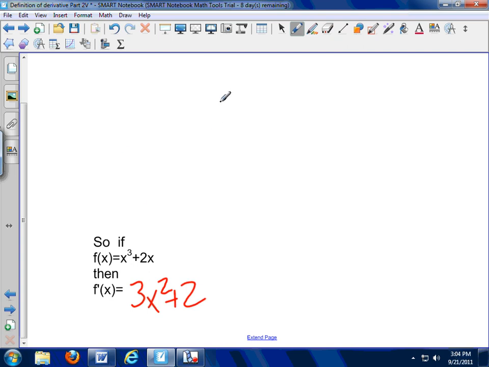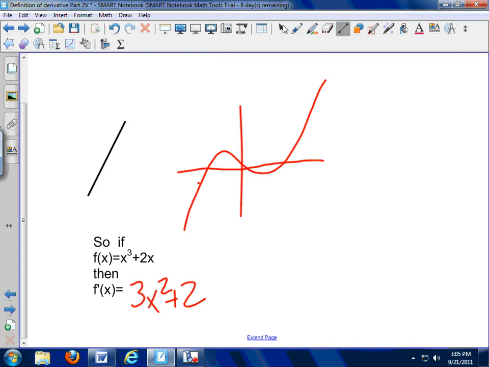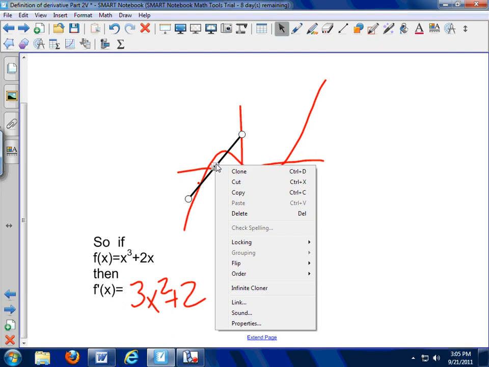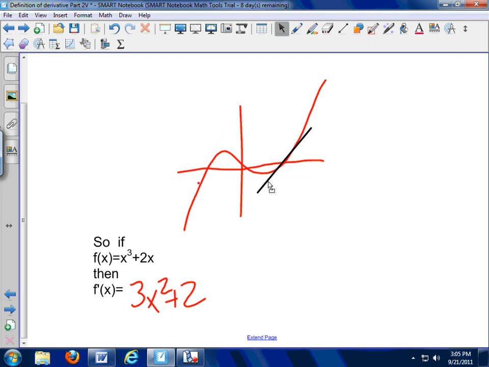Okay, so what that means is we've got some sort of function. Remember, the derivative is the slope of the tangent line, and I'm just going to pretend it looks like that. But the slope of the tangent line, anywhere I draw it, is going to change. If I have the tangent line right here, it's going to be this way. If I have the tangent line somewhere else, like over here, it's going to be different. So as I move through this function, the slope of the tangent line changes. That's why there's an equation for the slope of the tangent line, because it's not just a linear function where the slope's always the same.